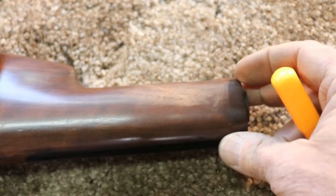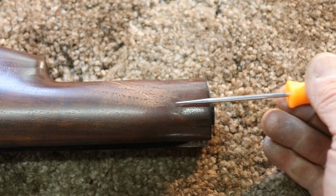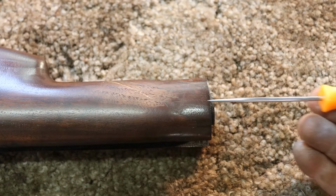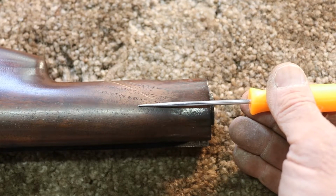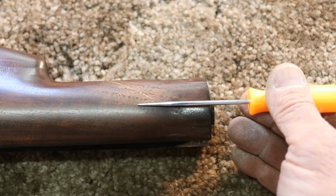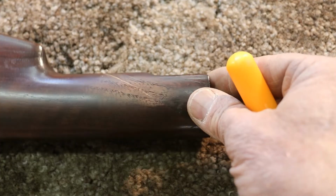And of course from the front, from this direction, we can drill in here, and we see that crack right here. So if we drill in and get through that crack, then we can dowel that, pin that, and reinforce it. But the challenge is going to be on this other side.